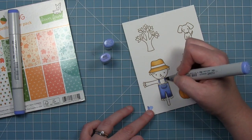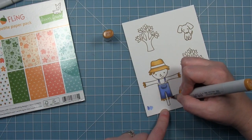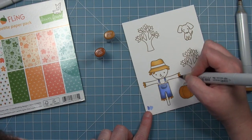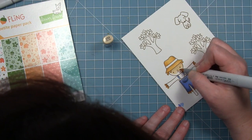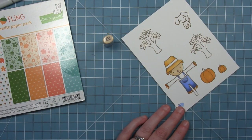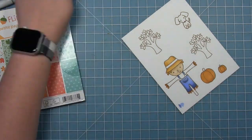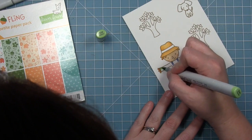So I'm going in with some blues, and I'm trying to use some different colors than I tend to go with all the time. I tend to go with very bright colors. I'm trying to go with some more muted autumn colors in this card. I'm giving him kind of a burlap look to his face. Just do a little bit of shading, and I use the same marker for that shading, and I'm going to give him some little rosy cheeks.